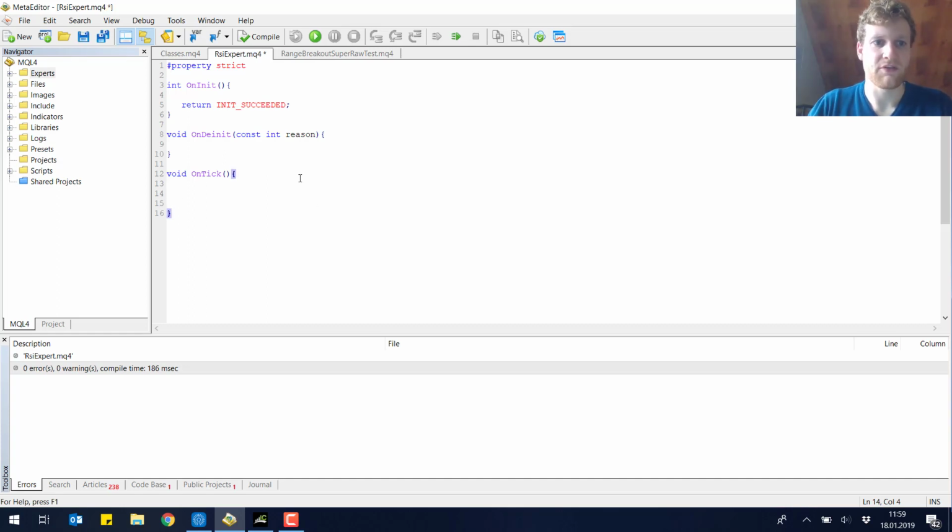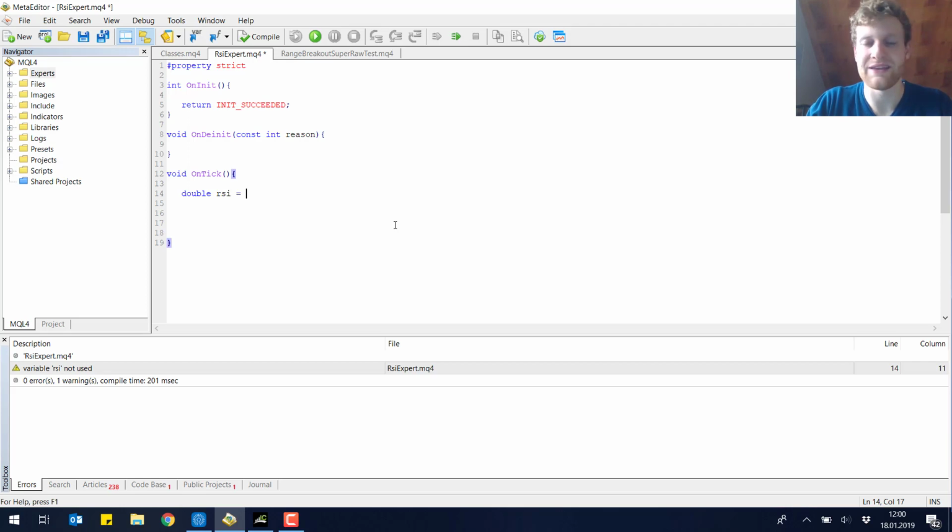So we will start off in the onTick function and we declare a new double variable. We type the keyword double, so the computer knows that we want to store some double values, that are numbers with digits, and we can give it a name like RSI, because we will store the RSI value in the variable. And then we can either end the line with a semicolon, or we can also initialize the variable in the same line. And that's exactly what we do.